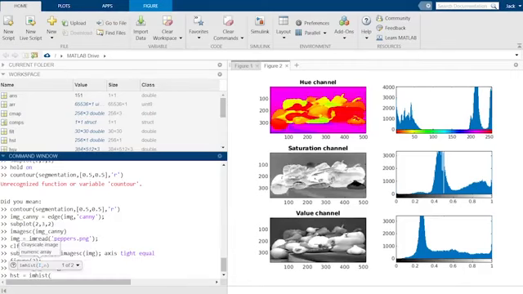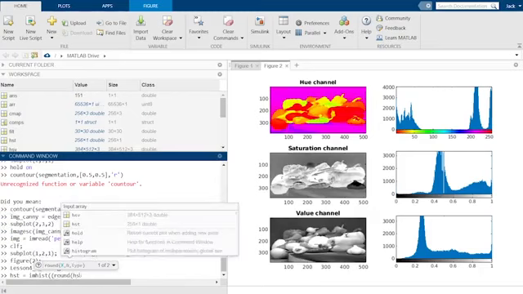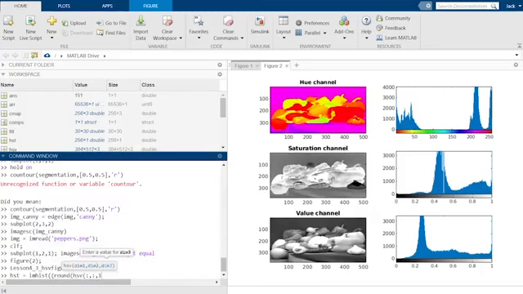We output the histogram from IMHist for the first channel, the hue channel of the HSV image, multiplied by 255 and rounded to the nearest integer.